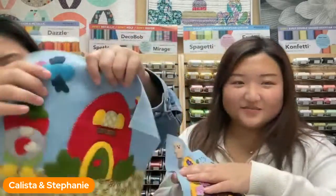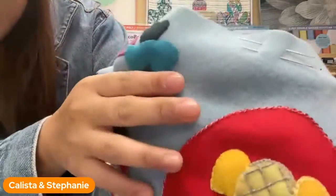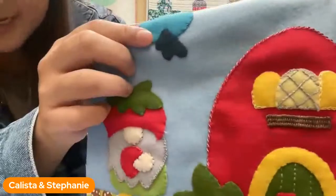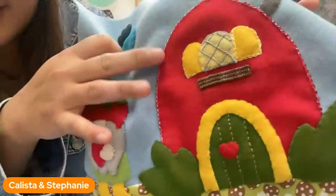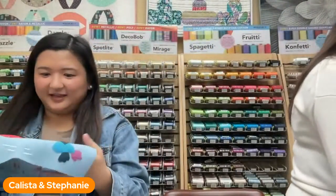I'm currently doing the strawberry, so it looks a little plain right now, but it might be a little bit hard to see. But there's starry night dazzle on the edge of the strawberry, so you can kind of see the texture that it gives here. And I like the variation. You get metallic sometimes, you get pink sometimes, you get red sometimes. So yeah, super fun.